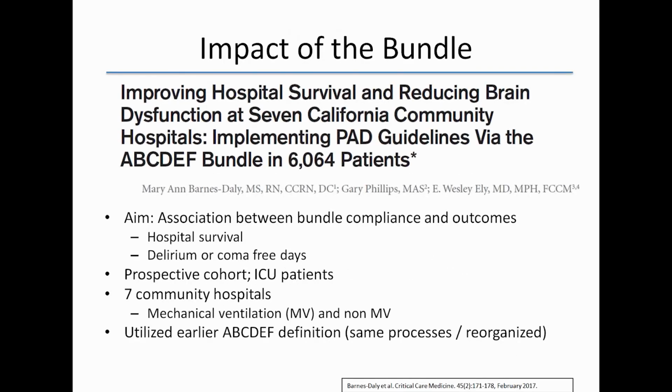So I'd like to next turn to a recent study looking at the impact that can be seen in implementing all 6 of these elements of the ABCDEF bundle. This was a study that was performed in 7 California community hospitals. It involved over 6,000 patients, and the 2 outcomes were to look at the association between the bundle performance and the outcomes of 1, hospital survival, and 2, delirium or coma-free days.